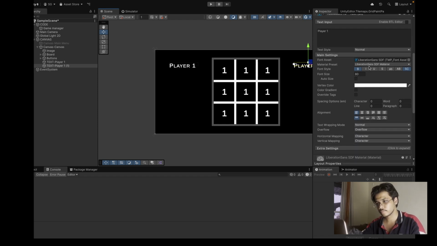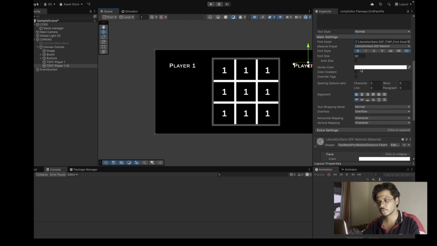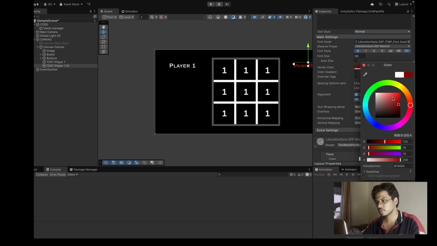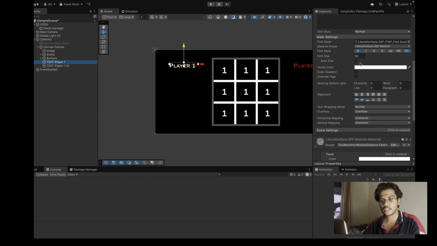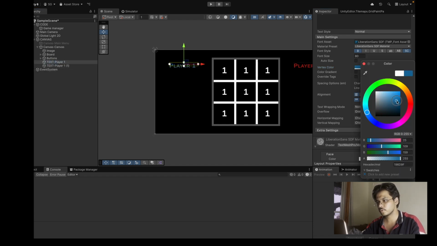So as they are facing almost identically on both ends, now we are going to color one of it as blue and one of it as red. The player 2 should be red according to me, so I'm going with the red one. Just select red, whatever feels correct to you, and then I'm going to player 1 and I'm going to put some blue.